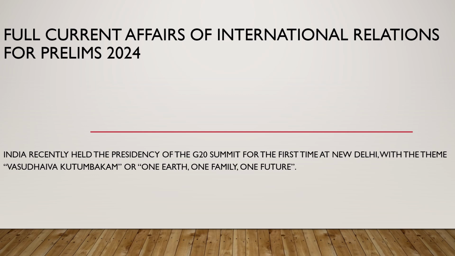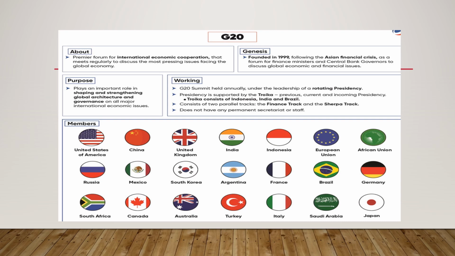Let us discuss what are the important things which we can extract from this summit. What were the important developments from it, and what were the important agreements from this summit? Let's discuss them. First, before going to that, we will discuss a little bit about the G20 as a whole. We would see what it is about, how it works, when it came into existence, and who are the members of it.